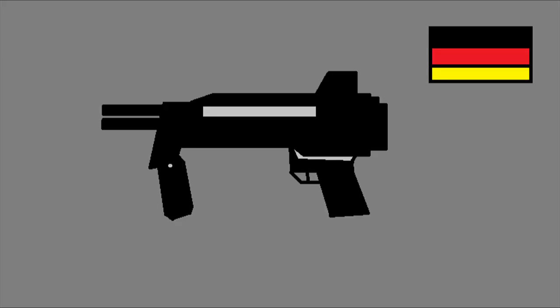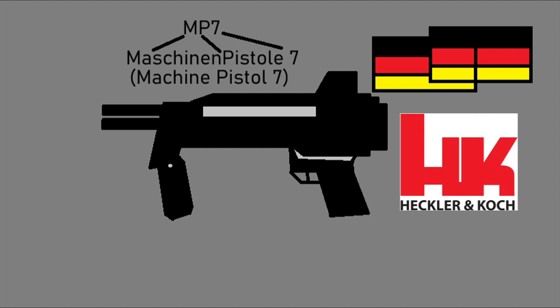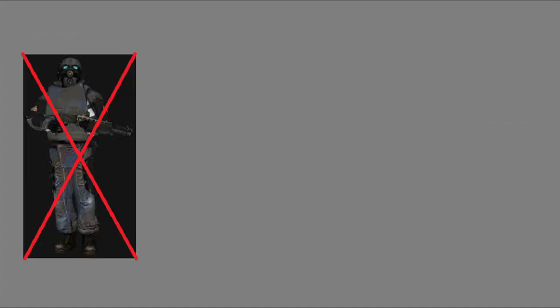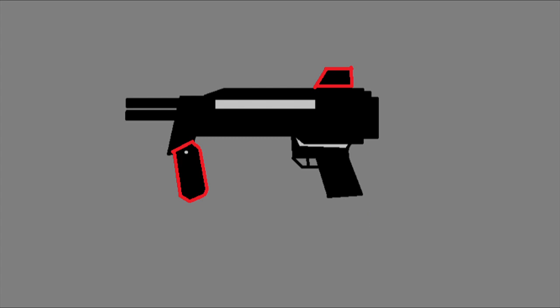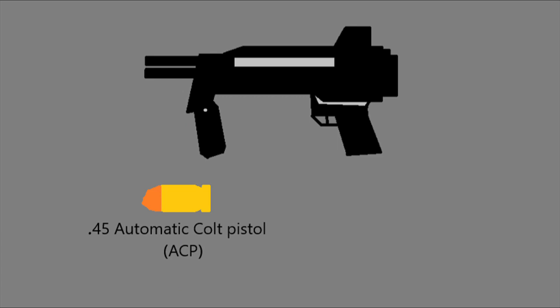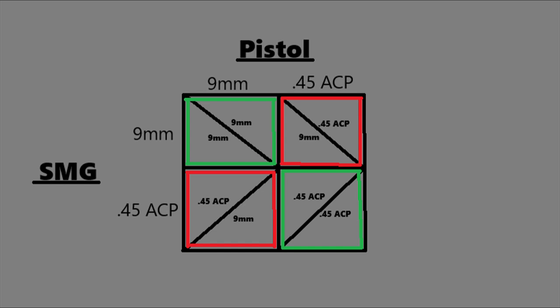It's the Germans. Again. The SMG is an MP7 or Maschinenpistole 7, produced by German manufacturer Heckler & Koch. Again, it falls under the class of PDW or personal defense weapon. This means it's usually not issued to soldiers, but more to police or vehicle operators, which lines up with how the Combine deploys it in-game. In-game, it also has a vertical foregrip and red dot, which are both common on the MP7. The MP7 is also chambered in 45 ACP and 9mm, meaning that there is a 50% chance it will or won't share its ammo count with a pistol.